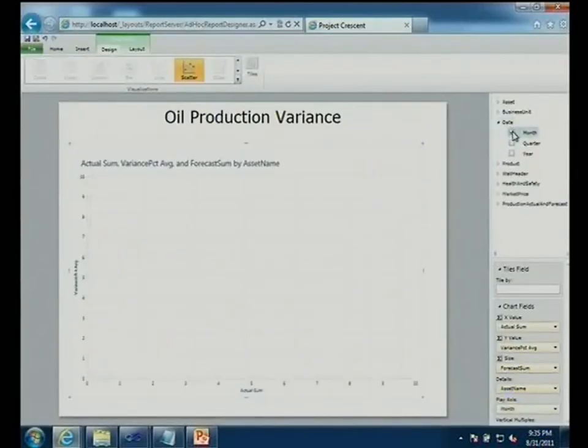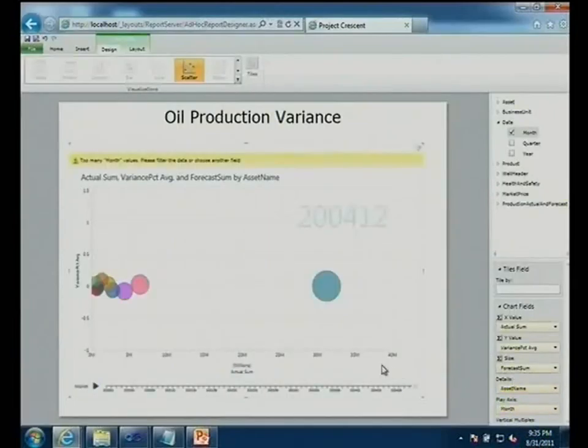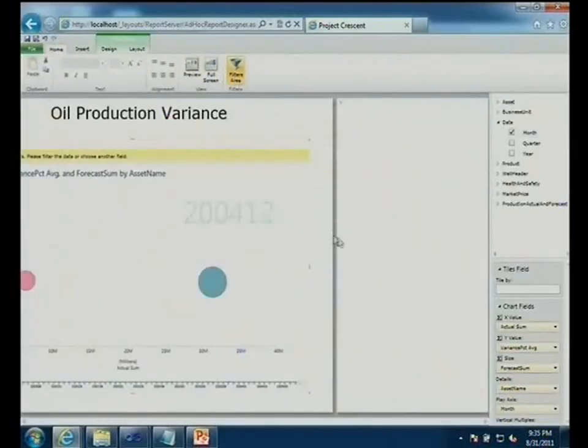If I want to look at that over time, I grab month, and it's going to plop month on this play axis field because there's really nowhere else to put it on that particular visualization. And it's giving you a little warning that there's a whole ton of data. So I may want to come in and, for example, filter that data set down so that I have a little less data to work with. And I'm going to plop it right here. Hey, see, it really did work.